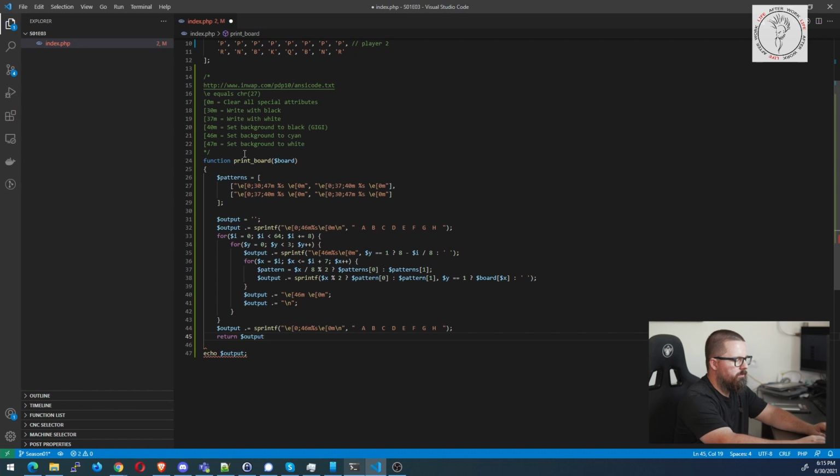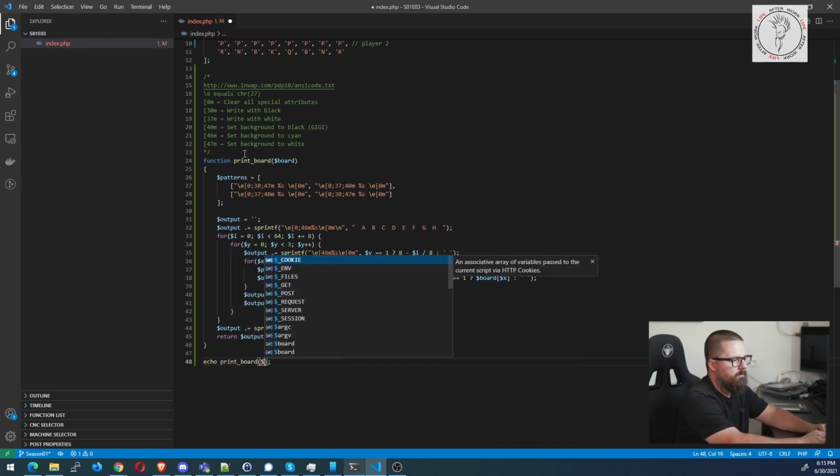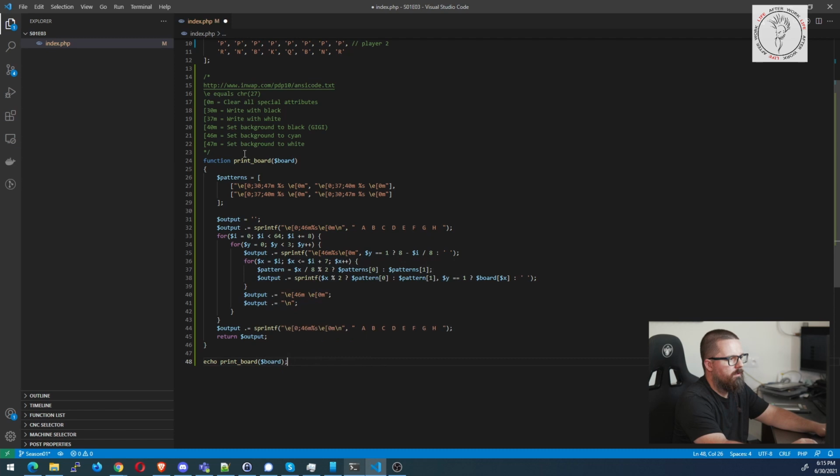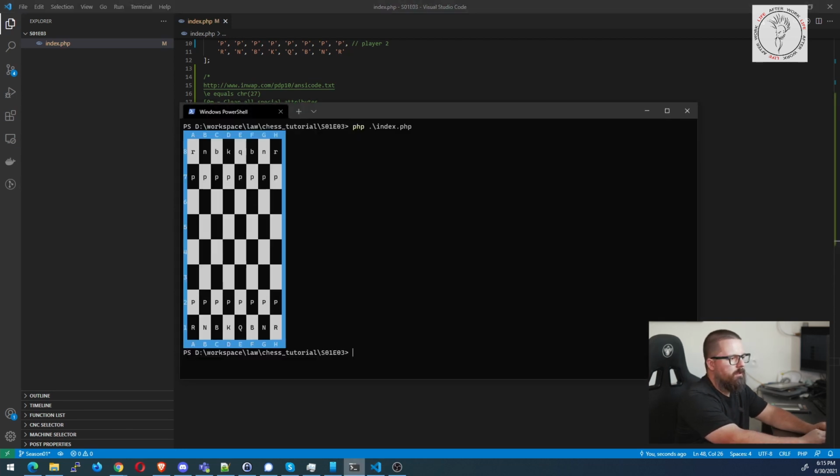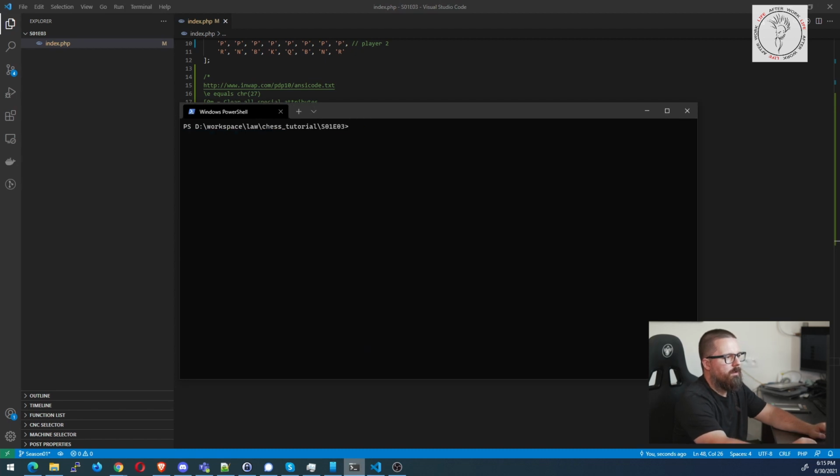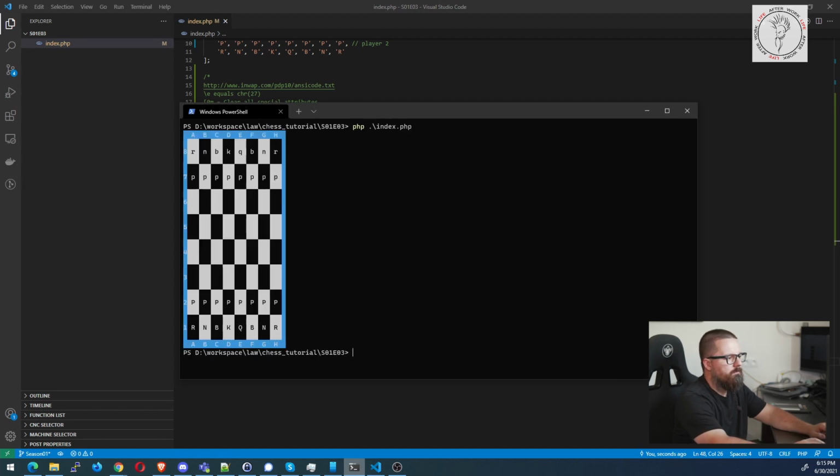Return our output this way. Print board, and I think it's pretty clear, easy to use code. Let's just make one more check if it still works. Let's run it. Yeah, everything seems to be fine.